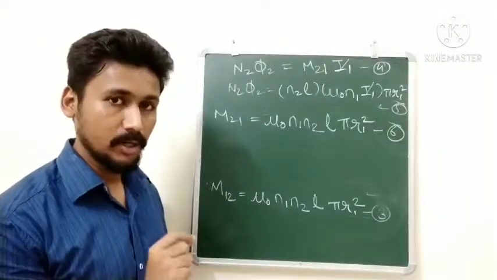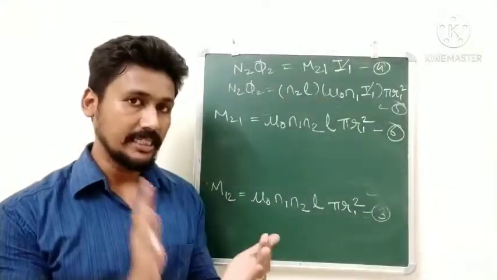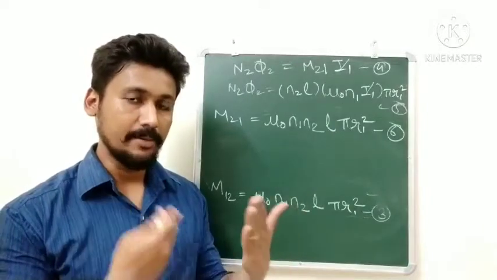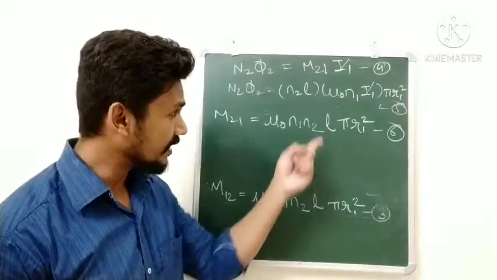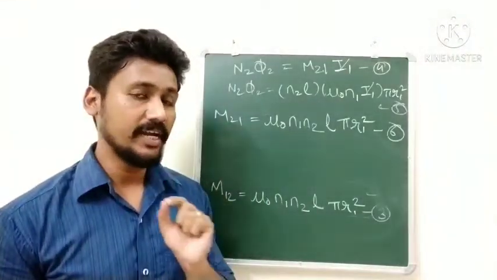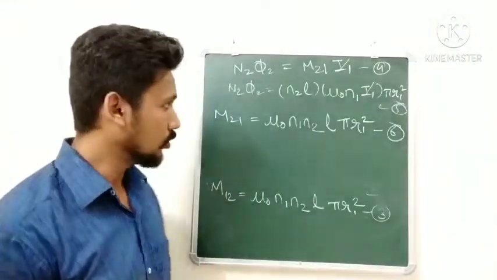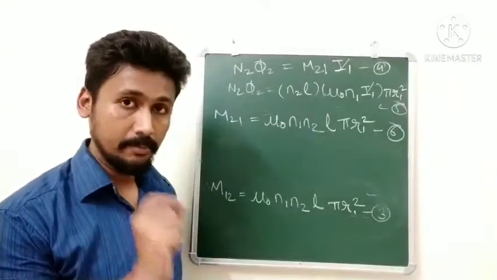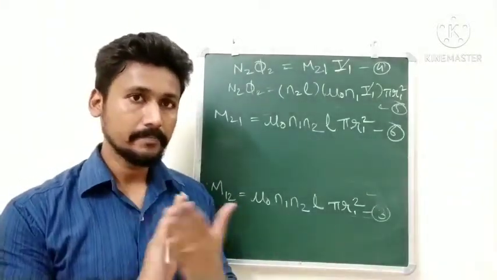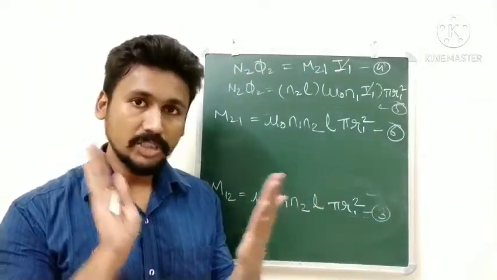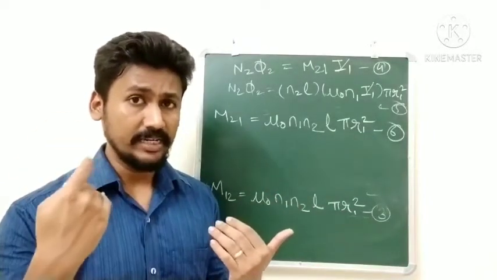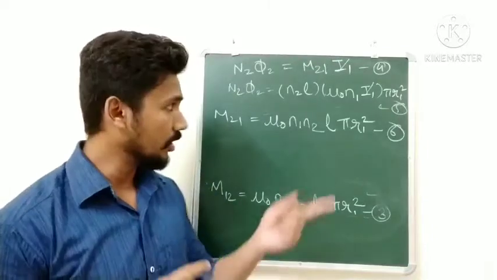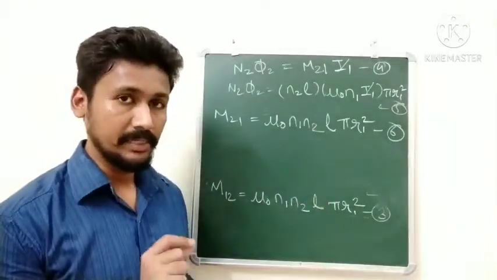This has happened because we have taken the coils in such a manner that they are having the same lengths and they are coaxial. Otherwise, determining this would have been a very, very tough task. Okay, so this thing you have to keep in mind. If let us say the length of one coil had been shorter, okay, in that case there would have been a lot of inductance on the edges. We would not get such straightforward and simple equations.